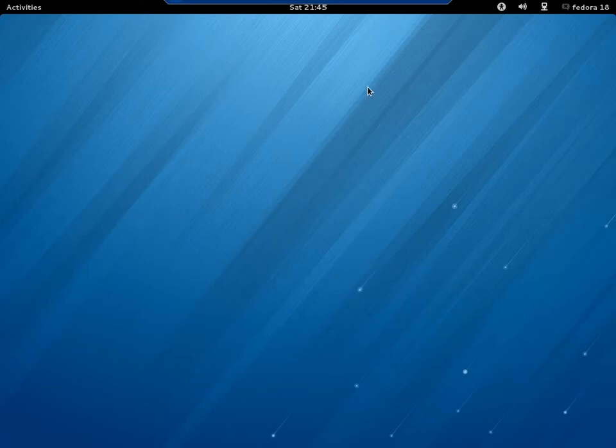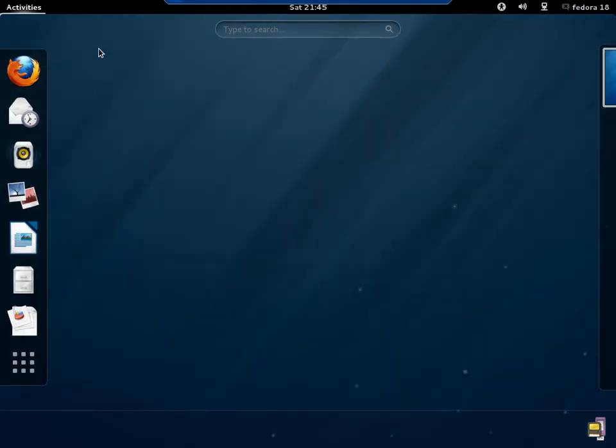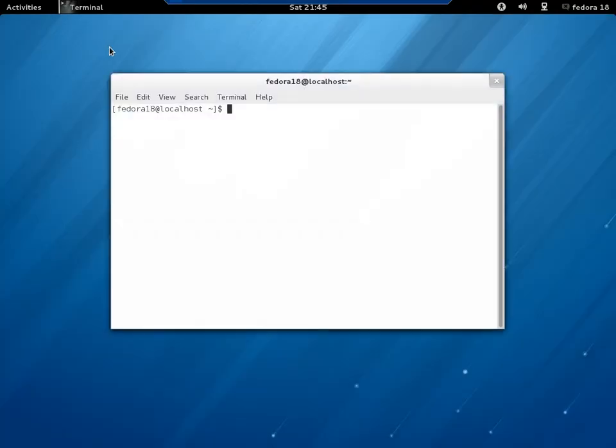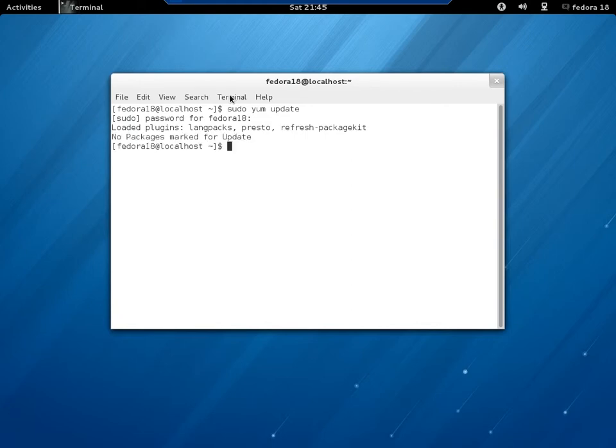First thing you want to do is make sure that you're in the sudoers group. To do this, open up terminal and type any kind of sudo command like yum update. If it asks you for your password, you're on the right track, and as long as it loads everything correctly, you are correct. So you're in the sudoers group, but if you're not, I'm going to show you real quick how to do that.